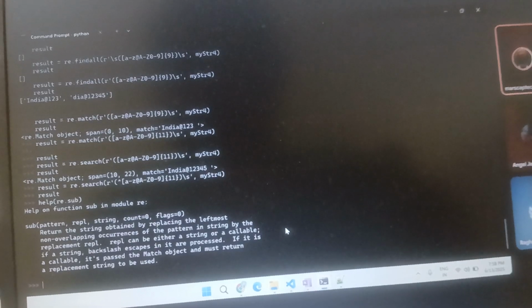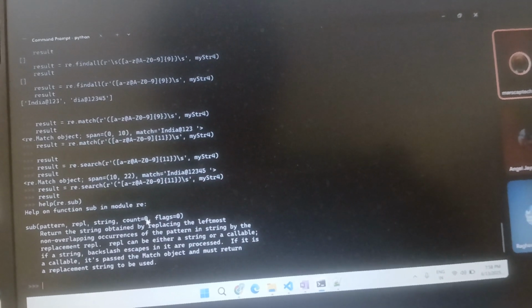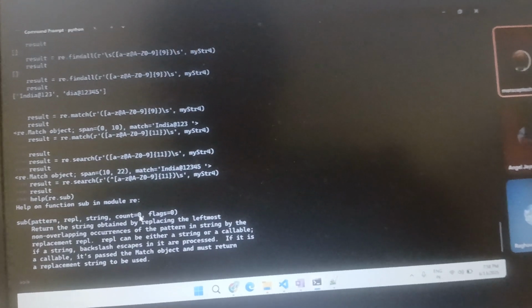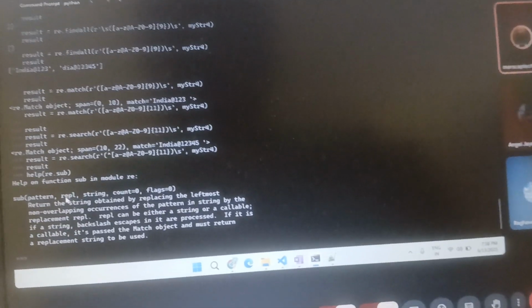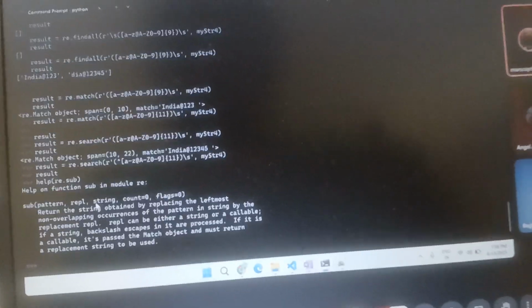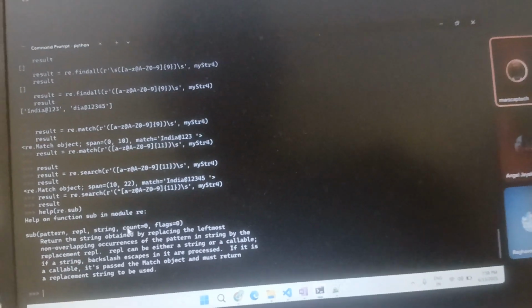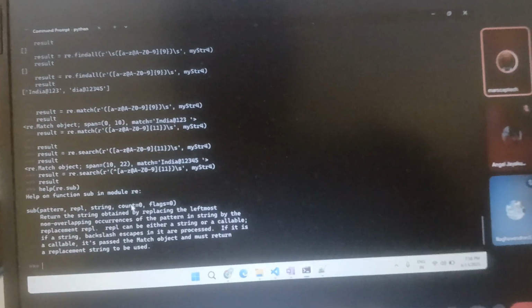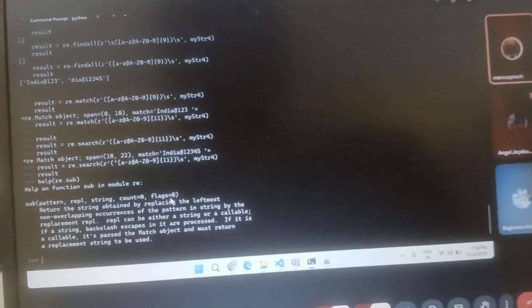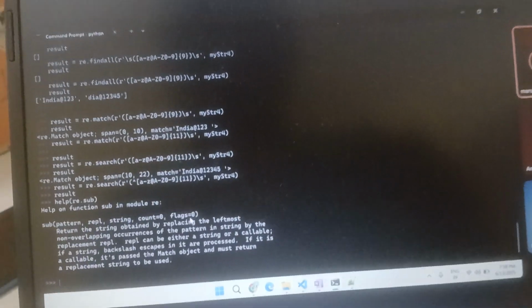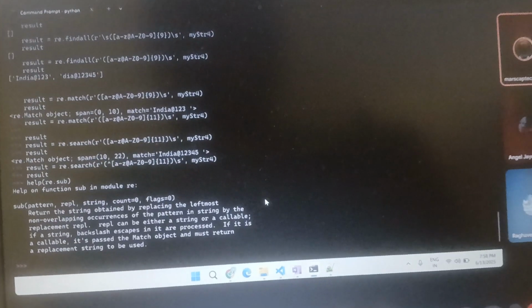So it will give you the old pattern, new pattern, string. It's exactly a replacement. What do you see? The pattern, what you want to replace it with, then the given string and how many occurrences you want to replace. Flags can be like re.IGNORECASE, all those things we can do. Now, can you type mystr?